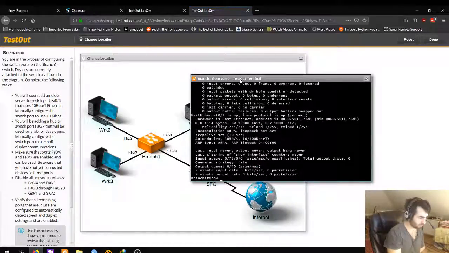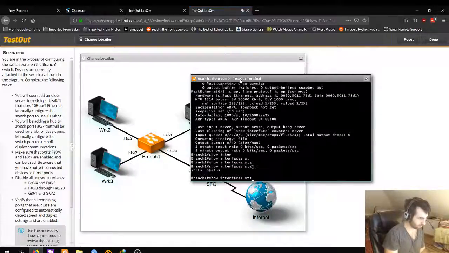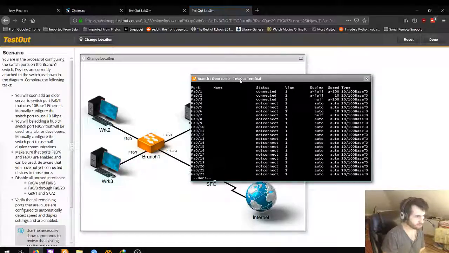Show interface status. Okay. FA06, we have not connected, auto and speed 10. Okay. FA07 connected, half, auto, speed auto.